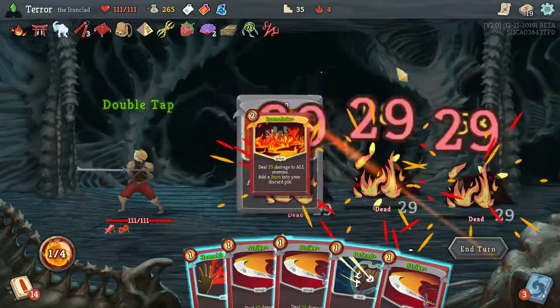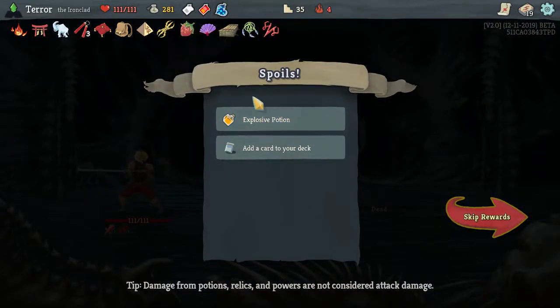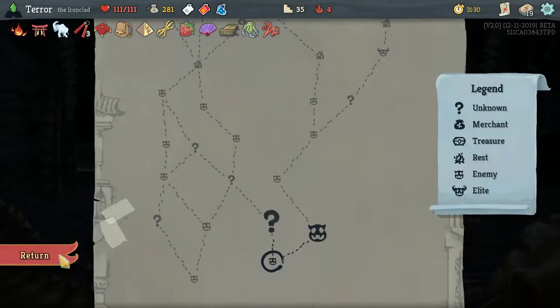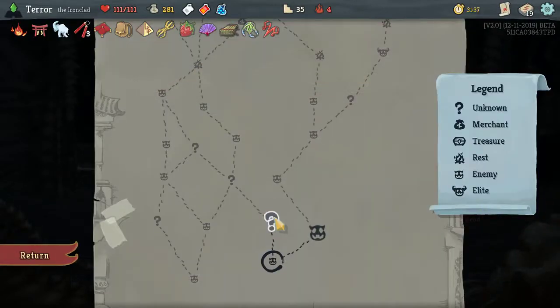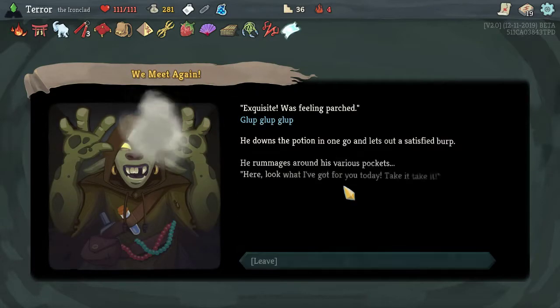Good fight. Explosive Potion seems unnecessary. None of those cards are good. Maybe Sword Boomerang, actually. With a Demon Form now, we can get an upgraded one. Or an upgraded Heavy Blade or something like that. I don't know. We'll lose our attack potion to get a relic here.